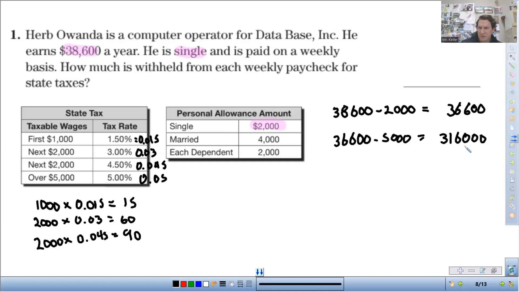So $31,600 is taxed at the 5% because that's the stuff over $5,000. So you can take $31,600 and multiply it times 5%. So $31,600 times 0.05, that comes out to $1,580.